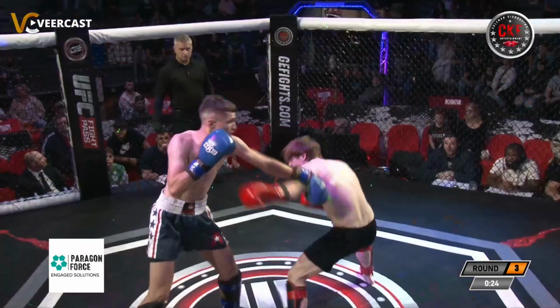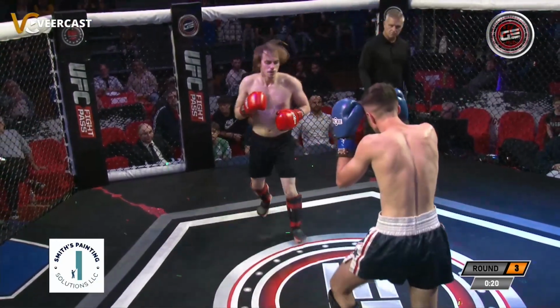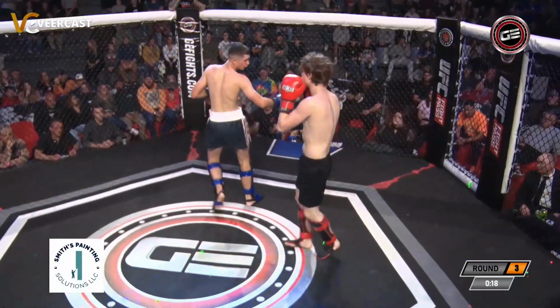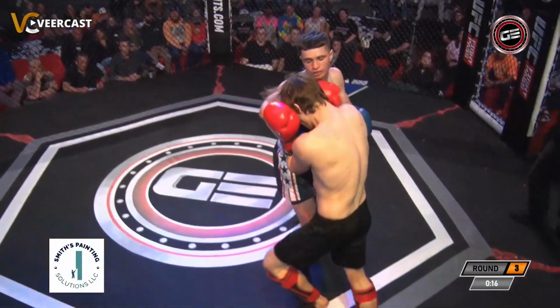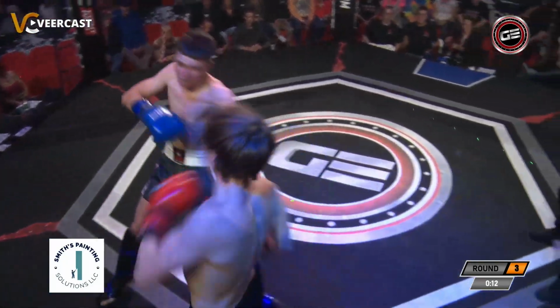Still, good movement from Quinn. Loving the way he's moving around the ring. Yeah, definitely completely opposite of Robertson, who's fairly stiff but lands a good right head kick. Clean head kick. He's hurt. Quinn is a little stumbled.